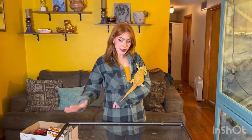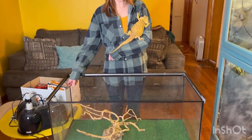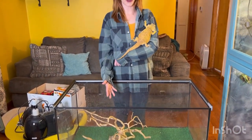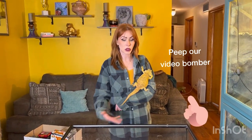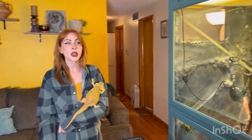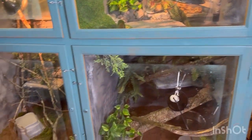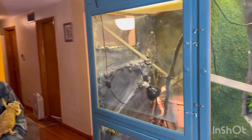Okay guys, so this is the enclosure that Ike was brought in. It is a 40 gallon glass aquarium, which is not recommended for bearded dragons, but since we are a nonprofit rehab, we really don't have the financial means to go out and just build amazing enclosures like what we have done for our boas here. So he's going to have to live in this 40 gallon enclosure for a little while we start getting everything prepared for the longevity of this animal.